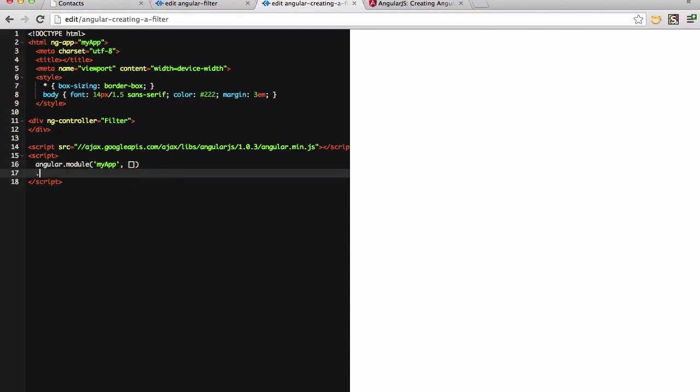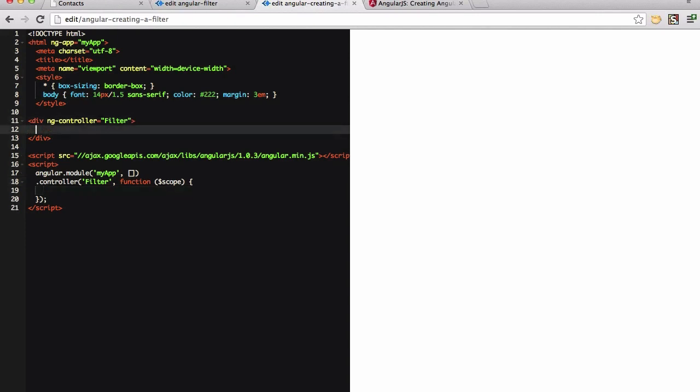and then add the filter controller that you can see I've referenced here, and set that up as a function, and it's going to take scope as a parameter, and then we'll close off the brackets. The filter we're going to write will be a clean filter. It's going to remove all the punctuation and spaces and lowercase from some text. So I'm just going to create a template for the text to go in, and then we'll define the text and then create the filter.